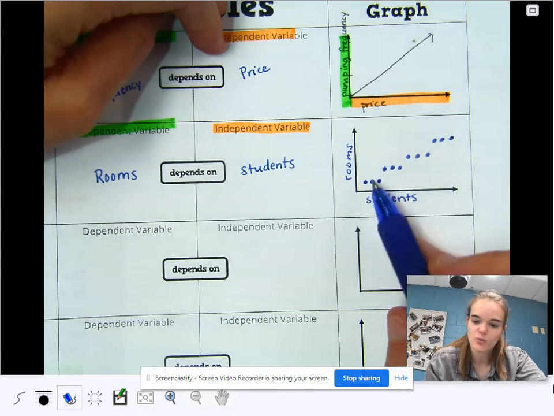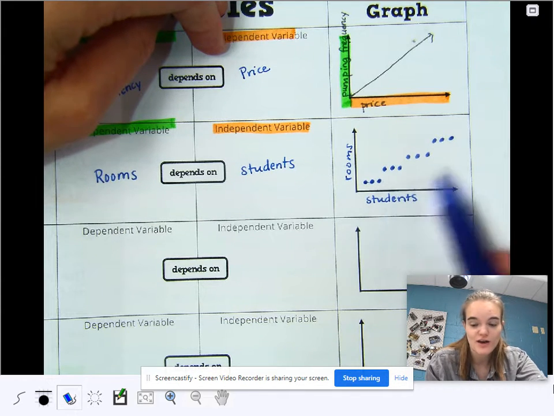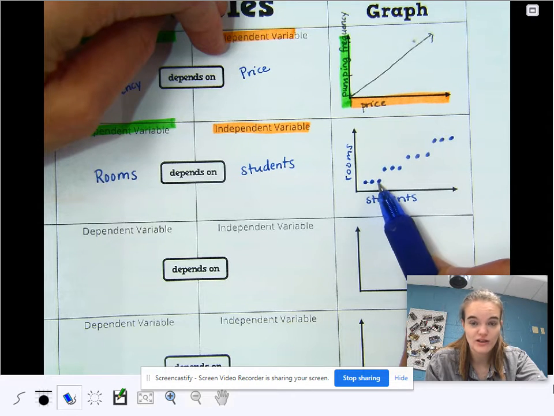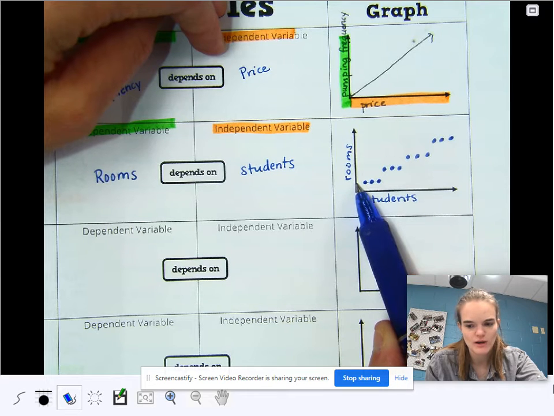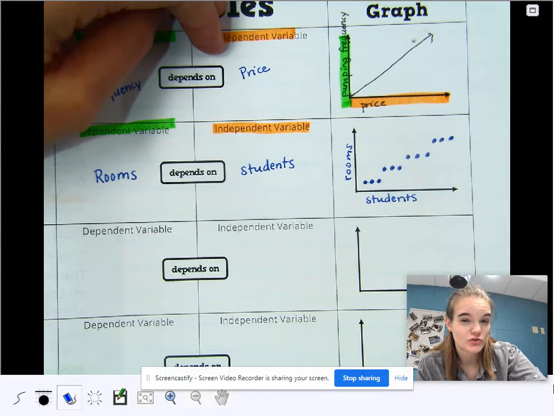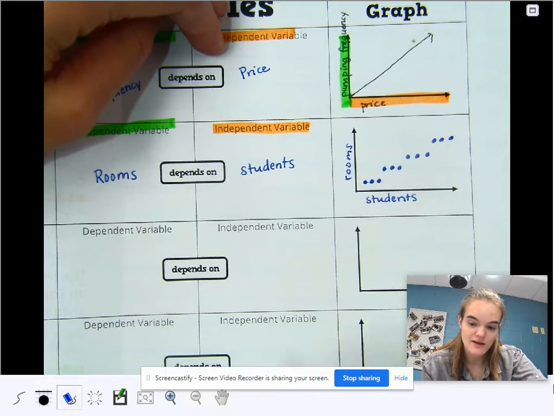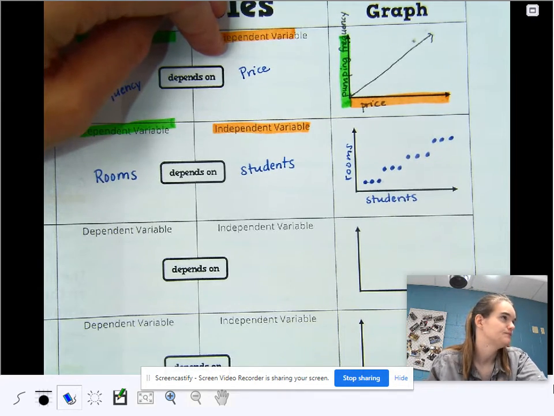I have just individual points because a hotel will not let you have half a room or something of that nature. You have to buy rooms in specific points, okay? Also, do you notice how it doesn't increase if I got 1, 2, 3 students? I just need, let's say, 1 room, okay? But then when I've got 4, 5, 6, I need 2 rooms. If you've been on a school trip before, they don't get 1 room per student, right? They make a couple of students stay in a room. So that's why it probably is going to look something like this.